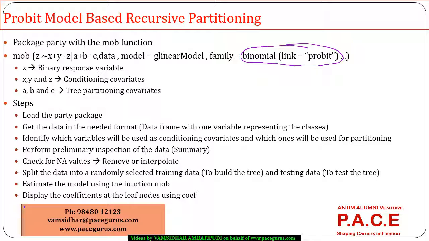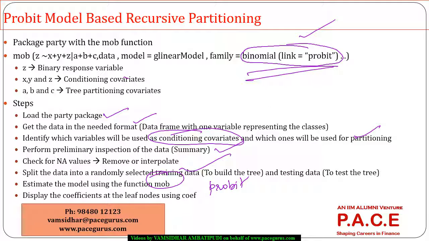So process wise, I think it's the same thing. We have loaded the package, got the data, and identified which variables will be conditioning variables and which one will be used for partitioning. We have done the basic inspection of the data, and split the data into training and testing data. We have estimated the model, the probit model. The only difference is we add this one single point within the family in the glm function.